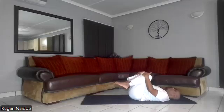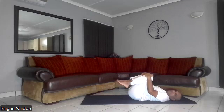Breathe out and release. With both hands, draw both knees in towards your chest. The feet soft. Spine releasing to the floor. Feel the abdomen releasing to the floor.